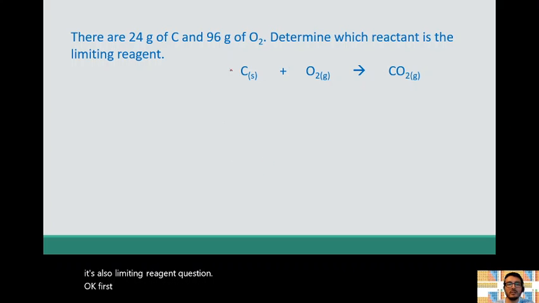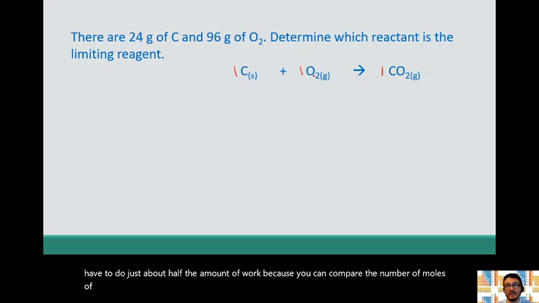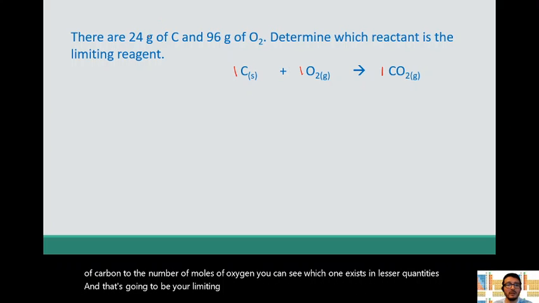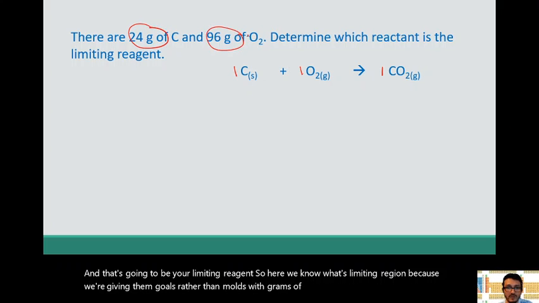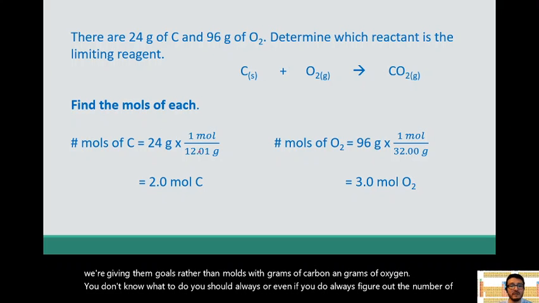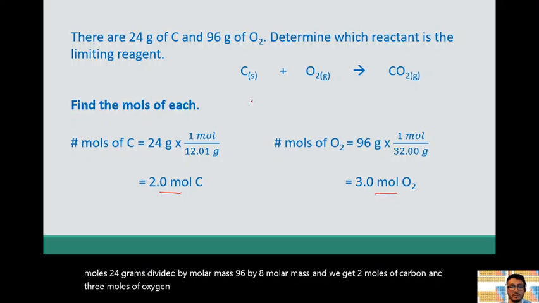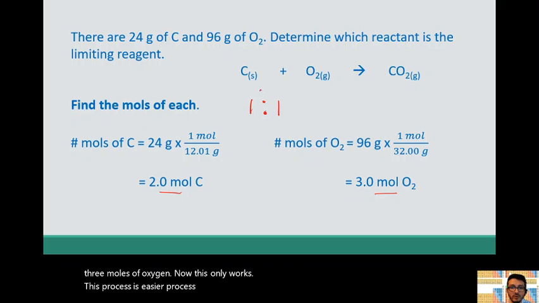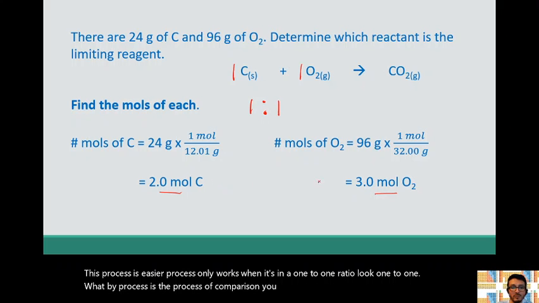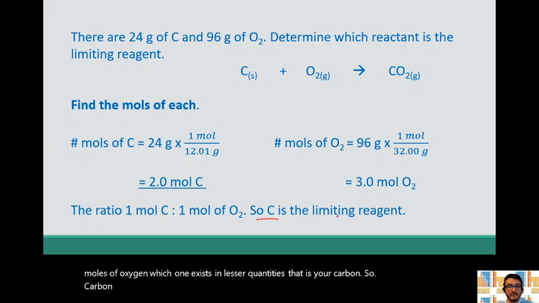Okay. First example. I call this a simpler example because it's a one-to-one ratio. So you really have to do just about half the amount of work. Because you can compare the number of moles of carbon to the number of moles of oxygen, you can see which one exists in lesser quantities, and that's going to be your limiting reagent. So here we know it's a limiting reagent because we're given the grams of carbon and grams of oxygen. When you don't know what to do, you should always figure out the number of moles. 24 grams divided by molar mass, 96 by molar mass, and we get two moles of carbon and three moles of oxygen. Now this only works, this process, this easier process, only works when it's in a one-to-one ratio. Look, one-to-one. And what I mean by process is the process of comparison. You can now compare two moles of carbon and three moles of oxygen. Which one exists in lesser quantities? That is your carbon. So carbon is the limiting reagent. And you're done.